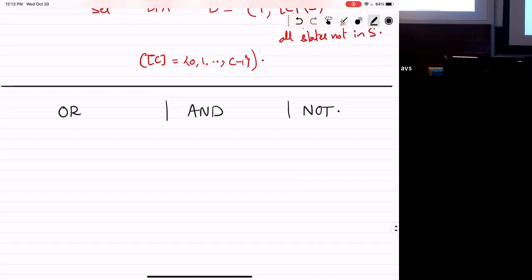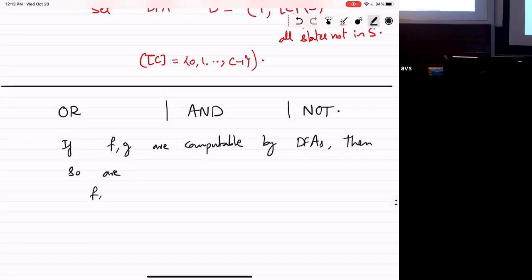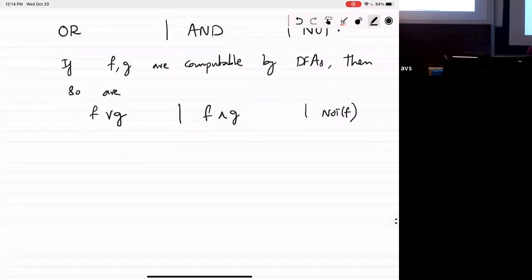So if f, g are computable by DFAs, then so are f or g, f and g, and not of f. All of these are also computable by DFAs. This is very good in terms of closure properties, but there are some other operations which we'd like to perform and check if we satisfy closure under those too.